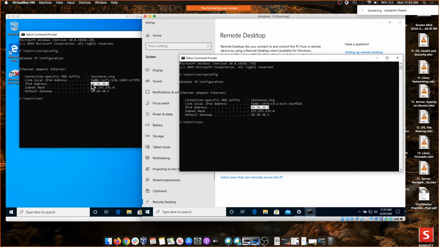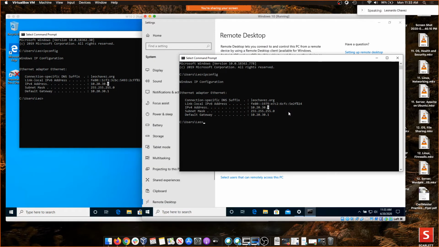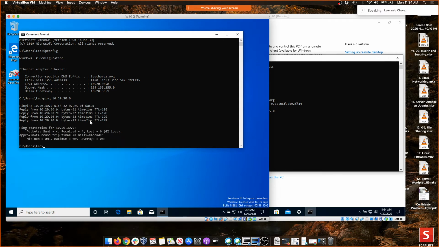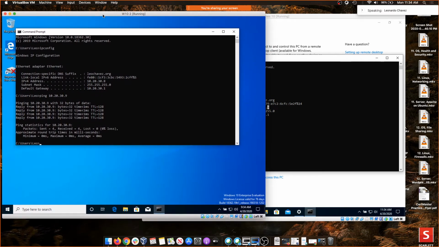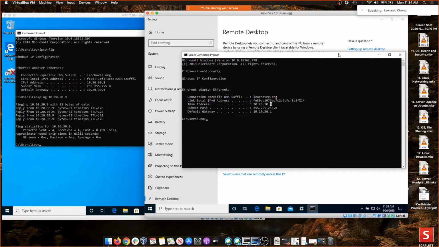So in my case, this is a big reason why I choose a separate network than the 10.0.2 network that it defaults to, so that I can just verify at a glance that I do have the IP addresses that I'm looking for. So this one has 8, and this one has 9, which is good. We were messing with the firewall before. Usually what I try to do is ping to make sure that everything is working. You can do that both ways, but it doesn't really matter. I'm going to set this one up to be the connecting box. I'm going to connect to the other machine from this box as I've turned RDP on over here. So there's really nothing else that you need to do.